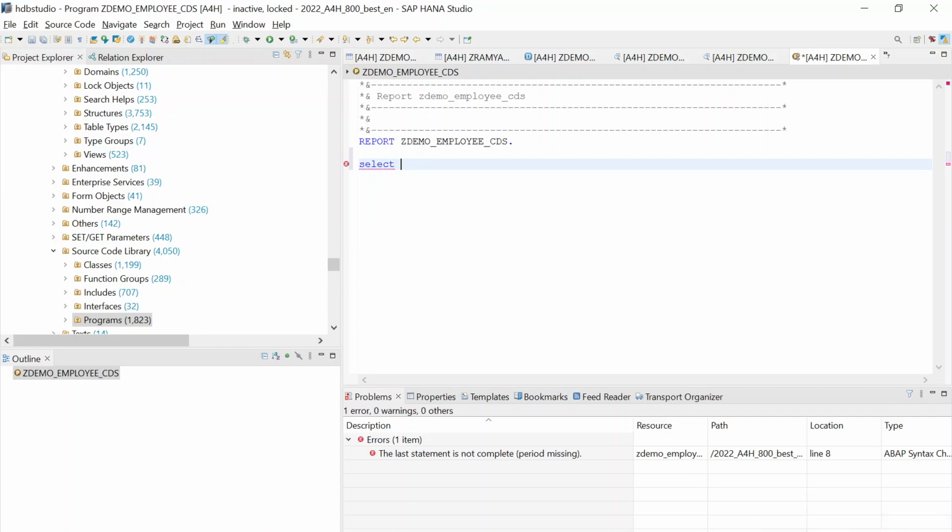First let's see how we select the data using a normal select statement. Select EMP ID, EMP name, city from the table.